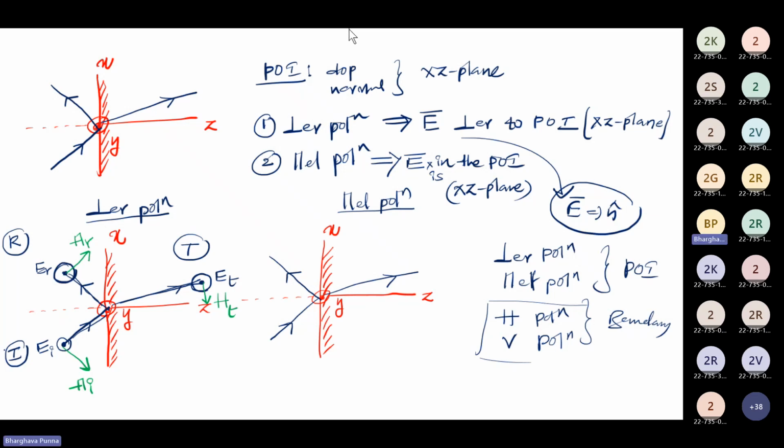Yes, sir. Okay. Then the same thing we have to do for the parallel polarization. But parallel polarization means electric field must be in the plane of incidence. That means, as we had data representations with green color for the magnetic field in the perpendicular polarization, here the vectors for the electric field will be represented on the screen now. So electric fields are available in the plane of incidence. Magnetic field will be perpendicular to the plane of incidence.